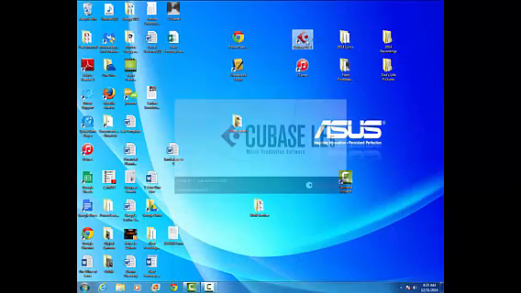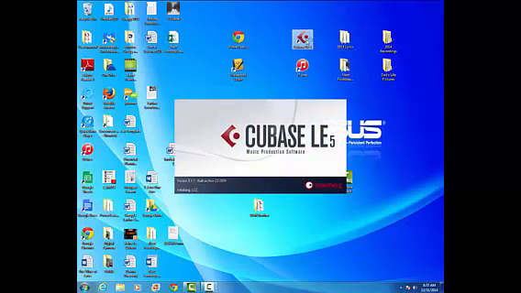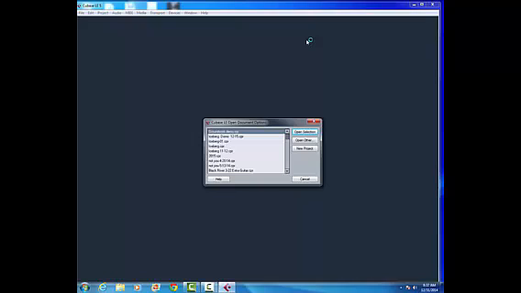So now I'm opening Cubase, and once Cubase opens, there should be a little central screen that you see here, and you're going to have some selections here. I've got a lot of selections in the works here, so I can open a pre-existing selection that I've been working on, or you're going to use yours. Since you don't have any, you're going to start at your first project.